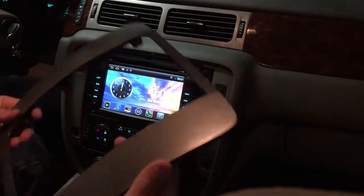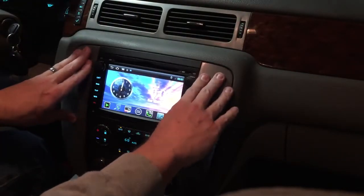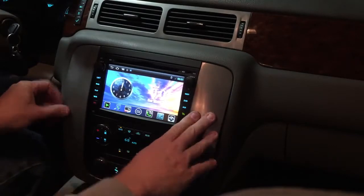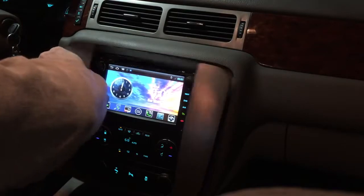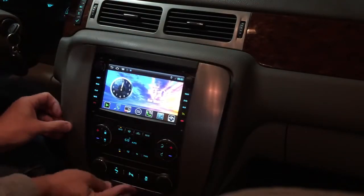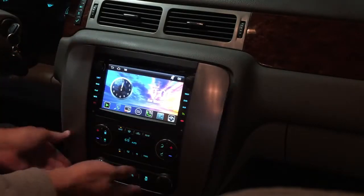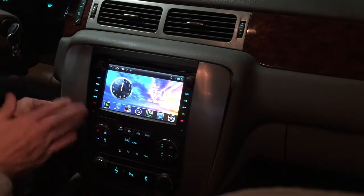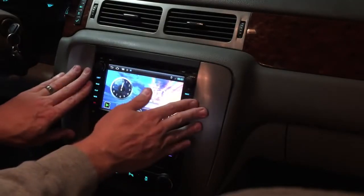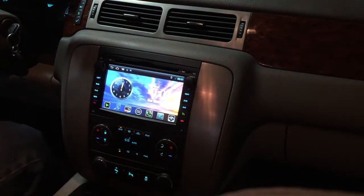So now, snap our plate back on. And sometimes, it's actually easy to put the bottom on first. So let's start down here. And let's turn it down so you don't have to hear the noise. Work your way up. You can find the spots where it plugs in. Push it solid. It's a lot easier to get on than it was to get off. There you go. Successfully installed.